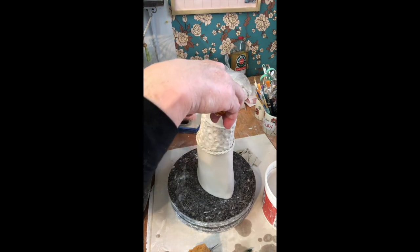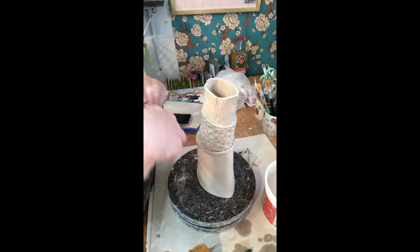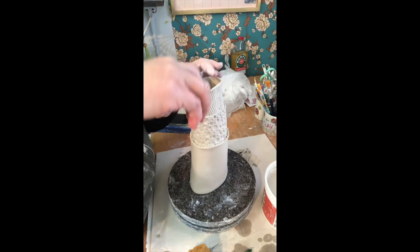And here I'm just using those smaller scissors to trim the top of the piece that I attached. Trying to make it pretty even, eyeballing it.